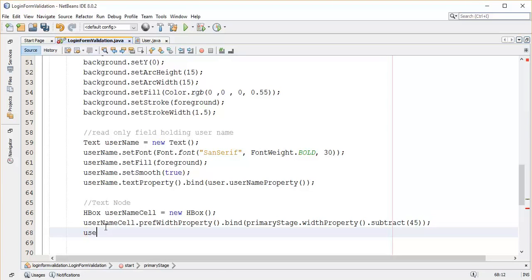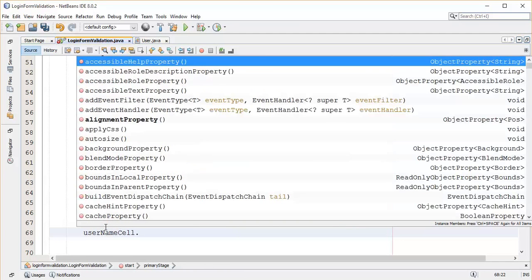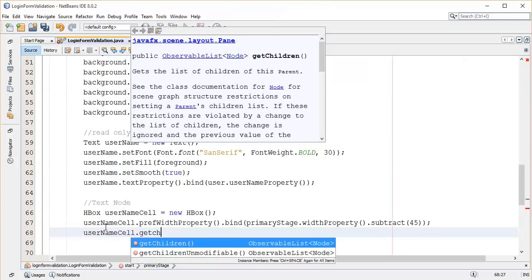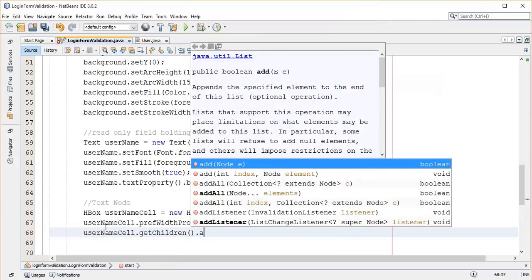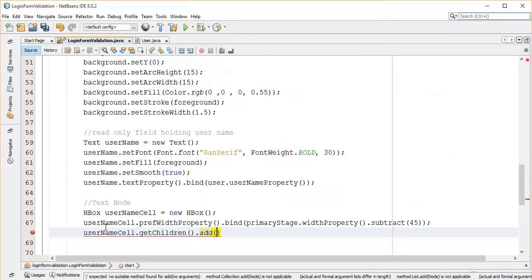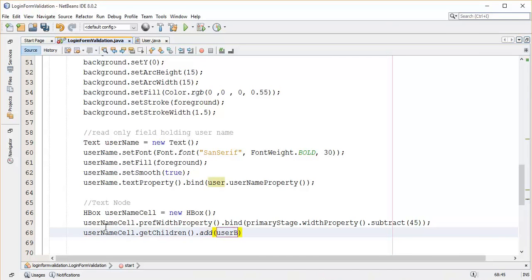So username cell dot get this children element, and add to the text, and the node is username. So this username is this, so we are going to add the username to the hbox.